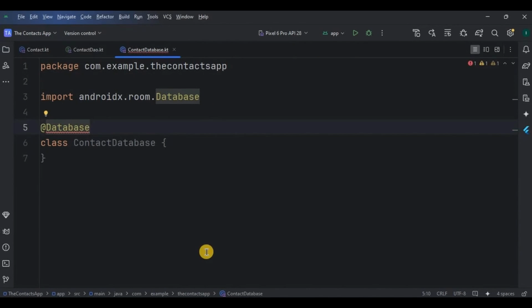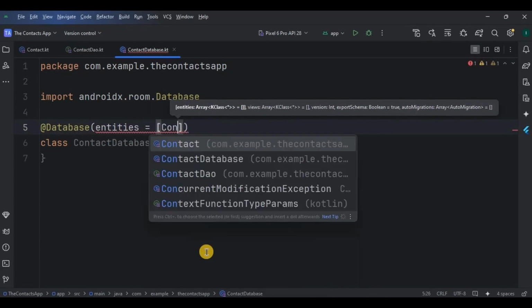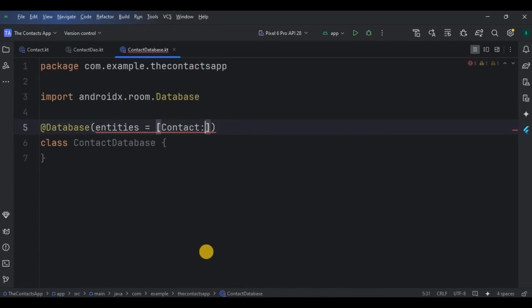But in the database annotation, we also need to mention 3 parameters. First, entities, means the data, and that data is the Contact class. Then version, means database version, which is 1. And lastly, exportSchema false, because we don't want to keep the history of versions.